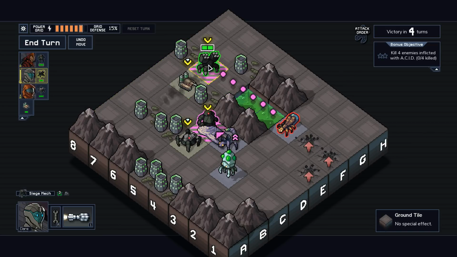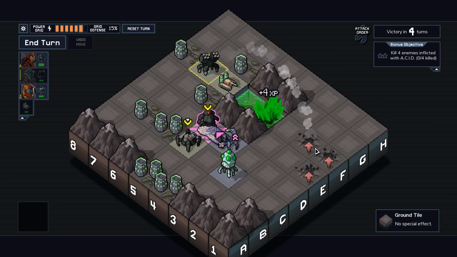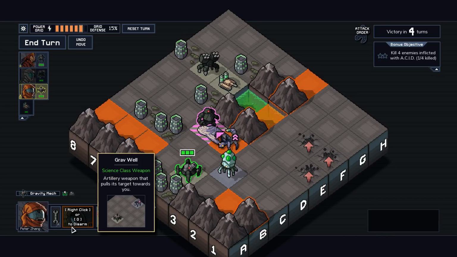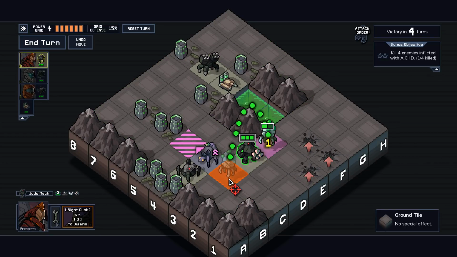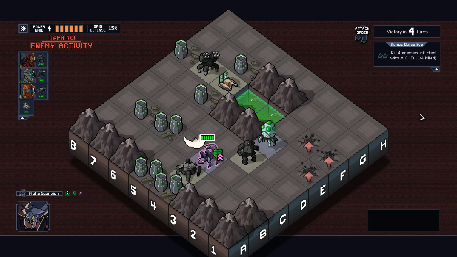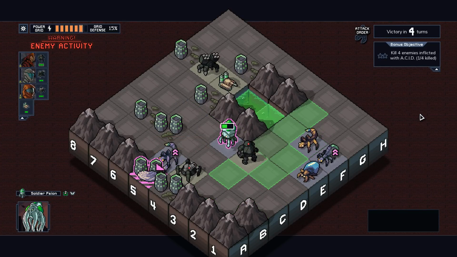So we infect him, or inflict it upon him. Okay. Good for you, Claire, you earned it. A nice level up. I guess I could also... Yeah, what I probably should do is pull this guy instead, because this way we can at least put a little bit of damage on the scion, right? I really, really do want to get rid of that thing. Hopefully the enemies will be in a slightly more manipulable pattern this time.